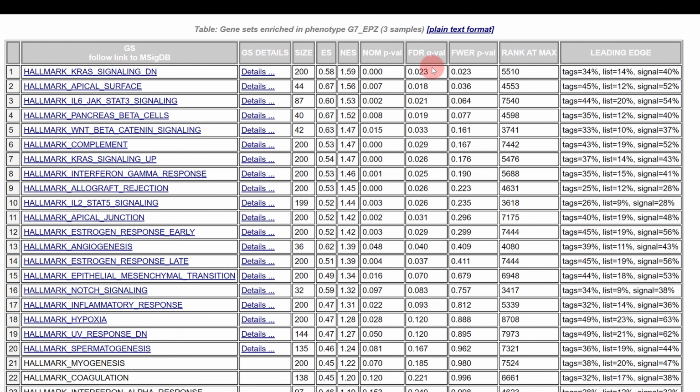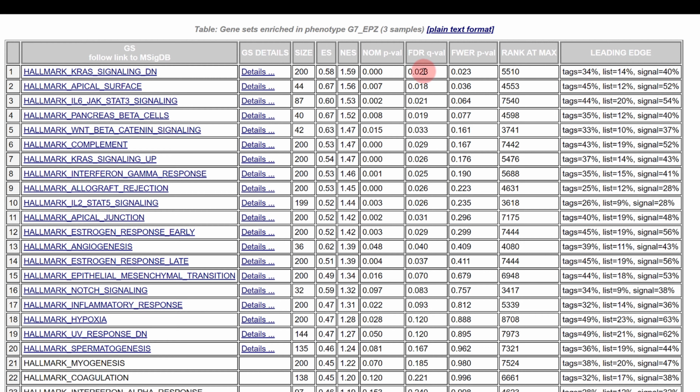The next column is the false discovery rate Q value. So this is a correction for the fact that you've been looking at 50 different gene sets. It's a correction for multiple testing. And essentially what it means is that for those gene sets that were significantly enriched, so ones that had a significant nominal p-value, what is the chance of those being a false positive?